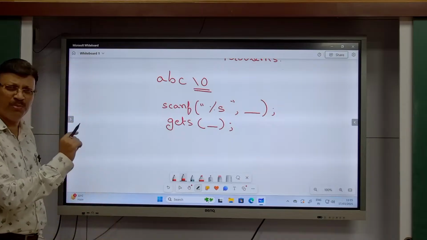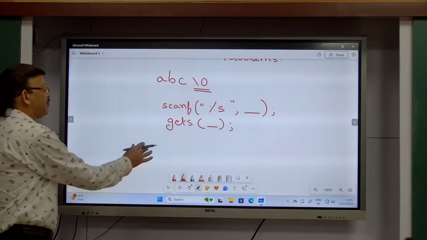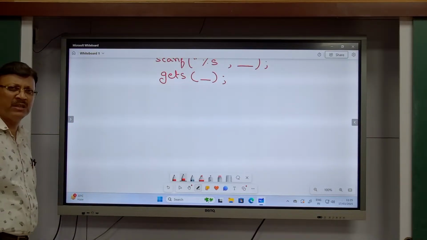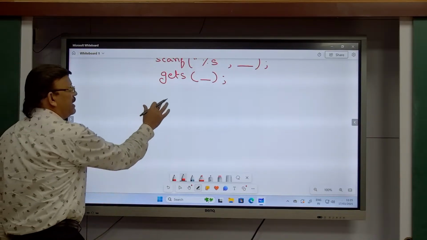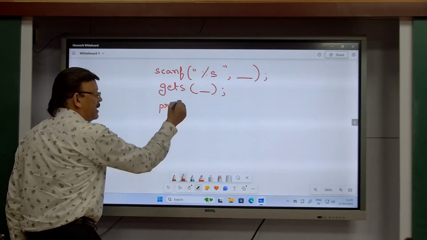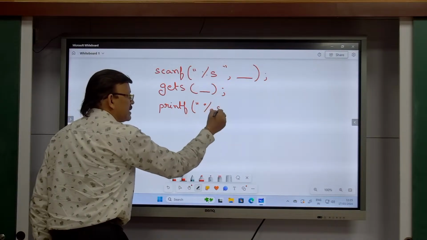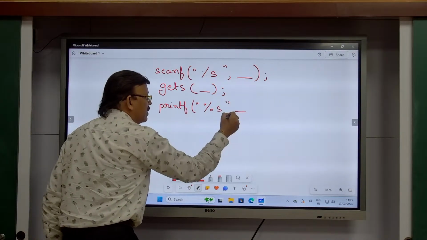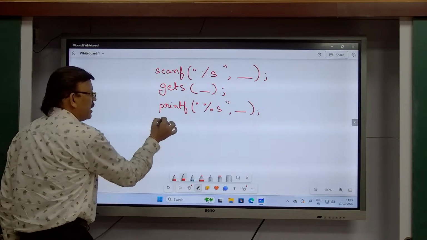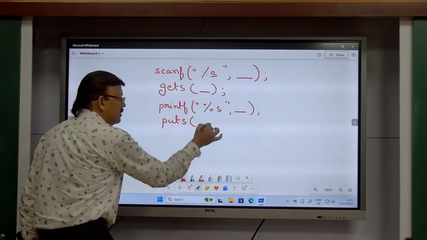Now let us come to a small program to input a string and display a string. Before going to the program, we can also look at the display. For display, we can use printf with %s, or we can use another predefined function, that is puts.